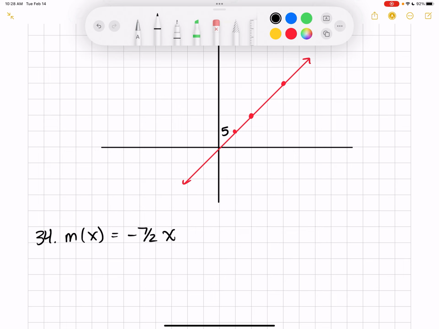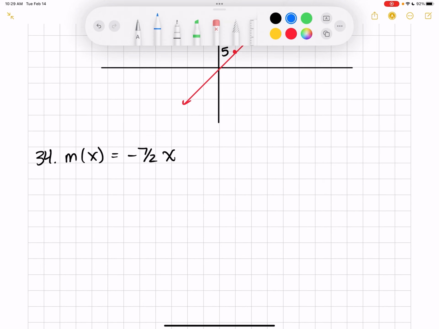Because of the 2. Yeah, because of the 2, it's going to cancel, so I won't have to deal with fractions. If I pick an odd number, I'm going to have to deal with fractions, which is not a bad thing, but I'm guessing if you're like most of my other students, you don't love fractions. So by picking an even number, any even number or even 0, we won't have to worry about fractions. I don't care if you choose an odd number. If you're like, I just really like the number 3, so I want to use 3, that's fine, just not my recommendation.